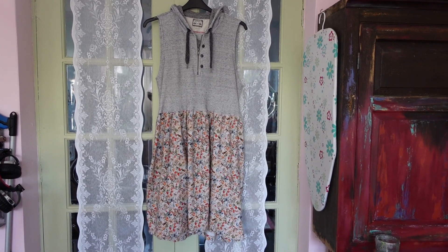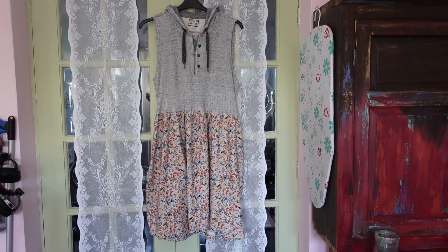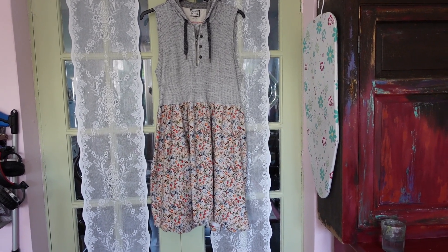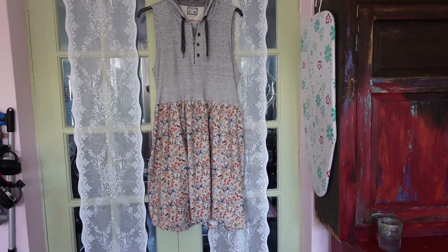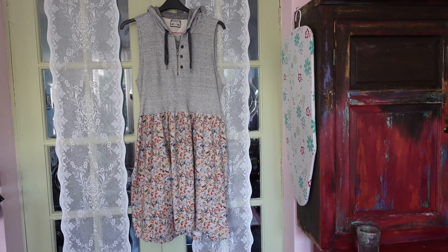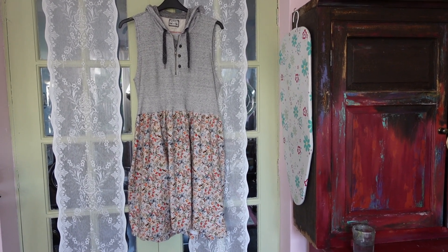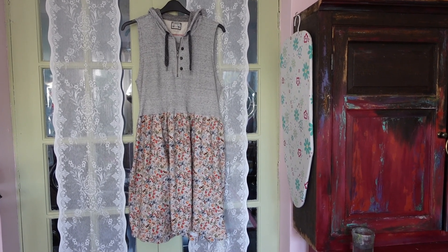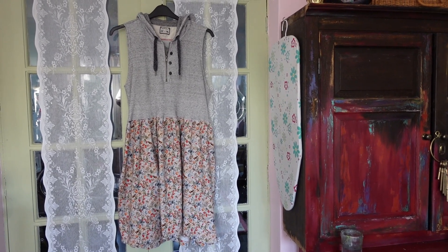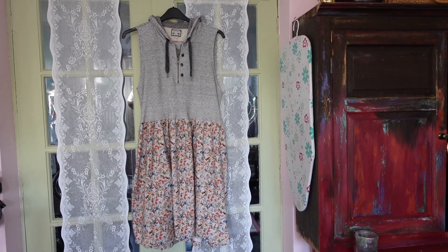Here's the finished dress. I did have to alter it one more time — it definitely looks good with the sleeves off as a pinafore. The only other thing I had to do was unpick the back bodice from the skirt and put a couple of darts in because it was just far too big for me. I'm really happy with it though. I've already been wearing it quite a bit — sleeveless and also with a long-sleeve t-shirt underneath. I just wanted to show how easy it is to take a length of material and a man's hoodie and turn it into something unique to you. Give it a try! Bye from Marion's World — happy stitching and crafting to you all.